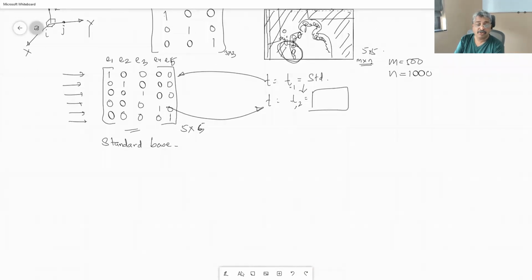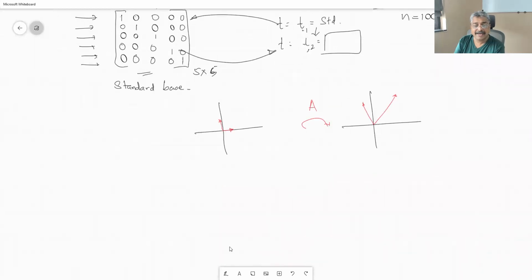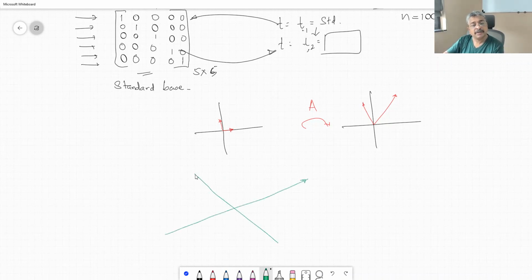Now, what do I mean by change of base? Suppose we have a domain that is two-dimensional and a codomain that is two-dimensional. In my system, I am considering I as my first basis and J as my second basis, and I am finding out some images, I goes here and J goes here, something like that we have learned using transformation A. But I am not happy with I and J as a base, and I decide that in my domain I am going to use a base which is not perpendicular. My base system is going to be something like this. This is going to be convenient for me. And then this is my grid.